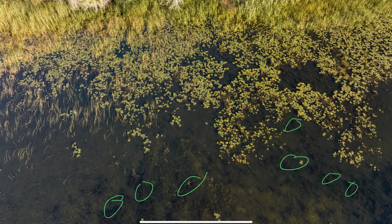Then I'm going to move, I'll just switch to blue for the fun of it. I'll move to casting around the outside edge of the lily pads and the cattails. And then if nothing is working from there, I'm gonna go and make some targeted casts right into the heart, the thickest areas of where the pads and the cattails meet. That's gonna be my progression from deeper to shallower water around aquatic vegetation. And if you fish all that stuff with a good looking creature bait and you don't catch a single fish, it's probably because they ain't there.